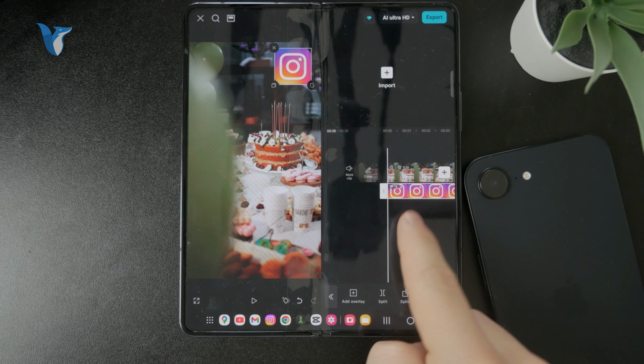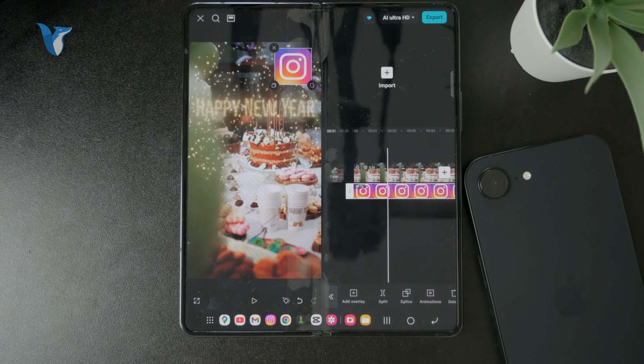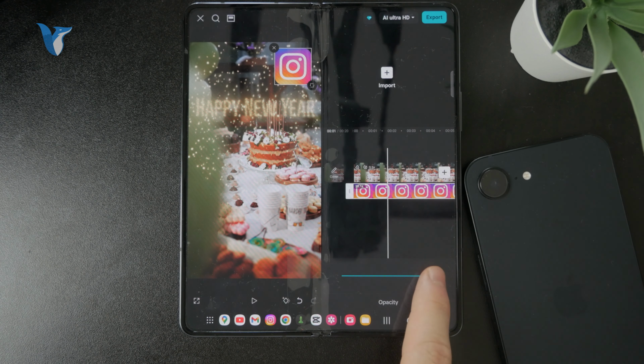One more thing which is interesting about this is that a lot of people want to just dial down the opacity. Sometimes it adds a nice effect. So make sure you have the thing selected, and you can scroll through the options and find opacity. So you can lower it down and perhaps it's going to give a nicer effect. But that's how you can do it.